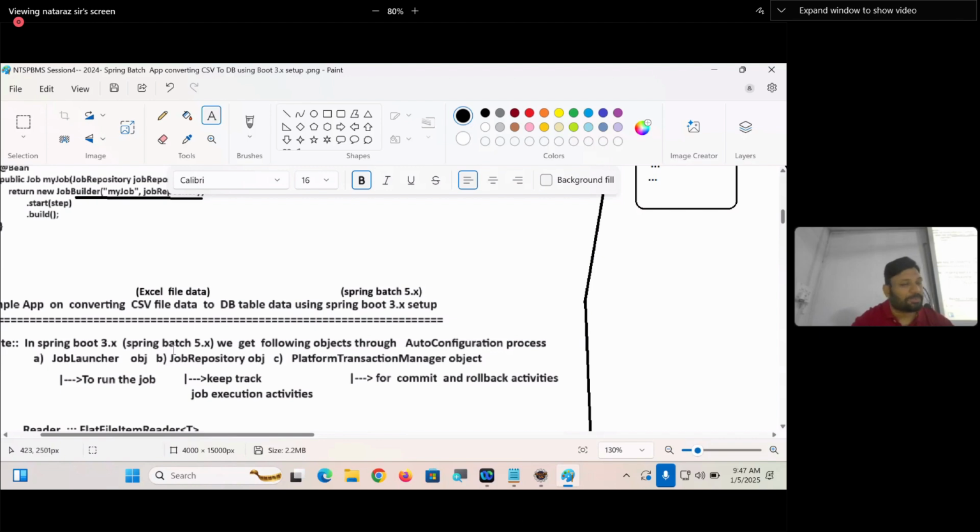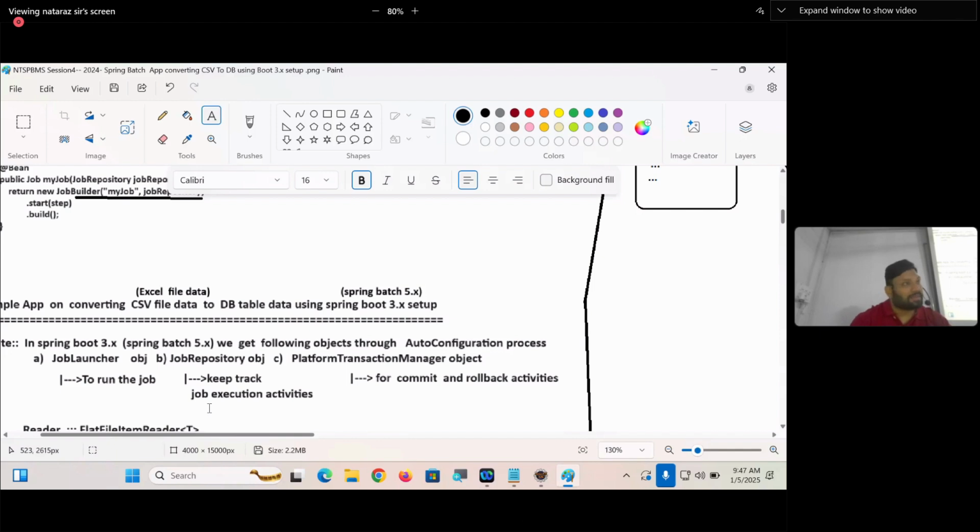In Spring Boot 3.x, which is Spring Batch 5.x, we get the following objects through the auto configuration process. Job launcher to run the job, but actually without that also we can manage by taking enabled true. The moment the container starts, job processing will happen. Job repository to keep track of executions. Today, do I need to take an H2 database here?